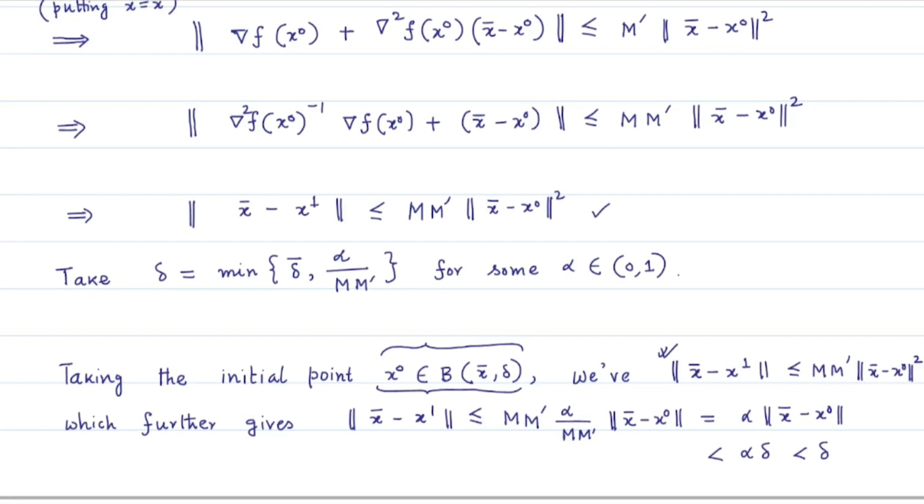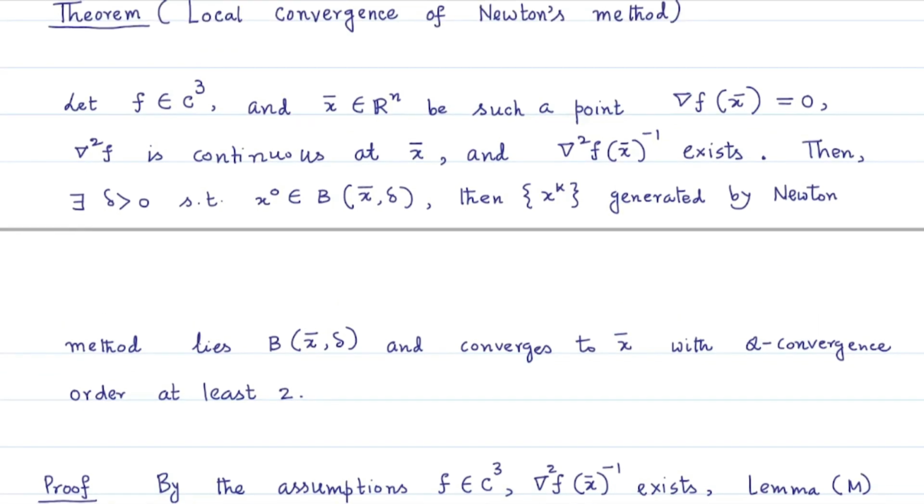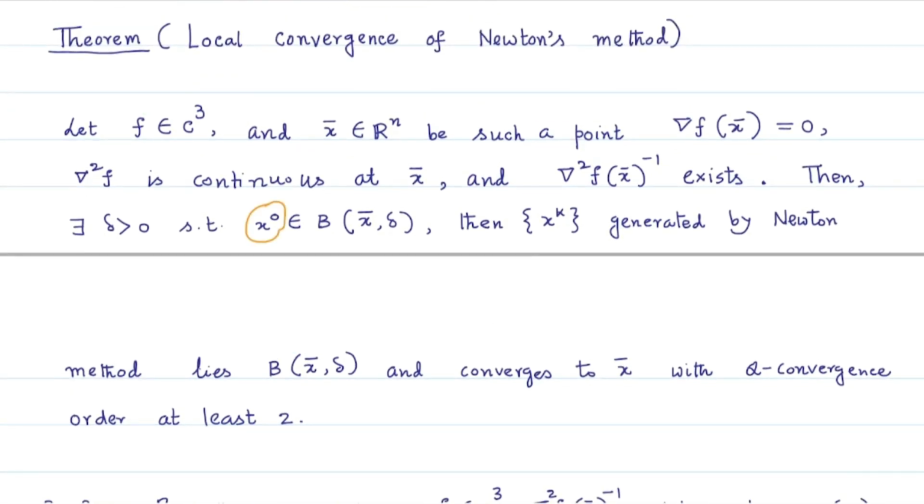So the Newton method is quite fast, provided the assumptions of this theorem are holding, where these assumptions are broadly on the initial point x naught. The point x naught has to be close enough to the stationary point x bar, and at this stationary point x bar, the Hessian should be continuous and the Hessian must have an inverse. In addition, we have also assumed that the given objective function has continuous third order partial derivatives. But we notice that in the derivation of Newton's method, we started with a given objective function that has second order continuous partial derivatives. So you might think that this condition, third order continuous partial derivatives, might be an extra assumption we are taking in this local convergence result.